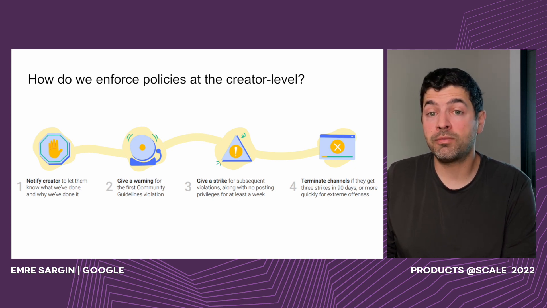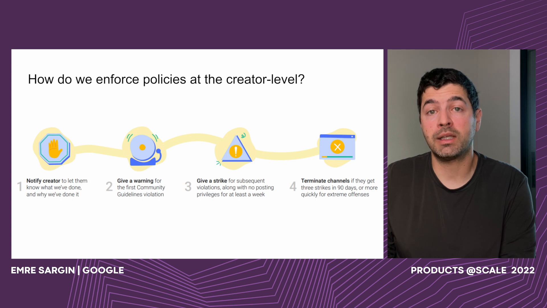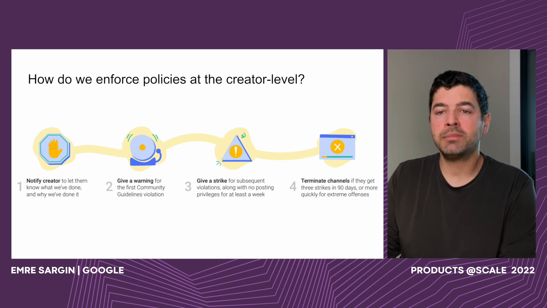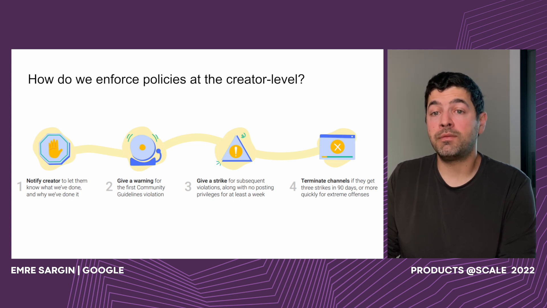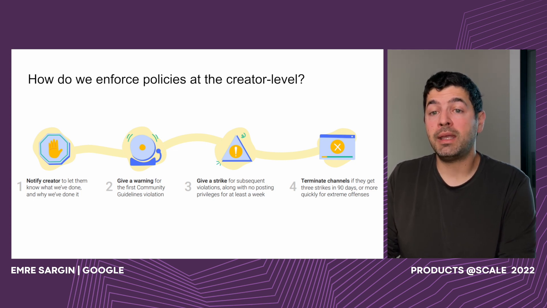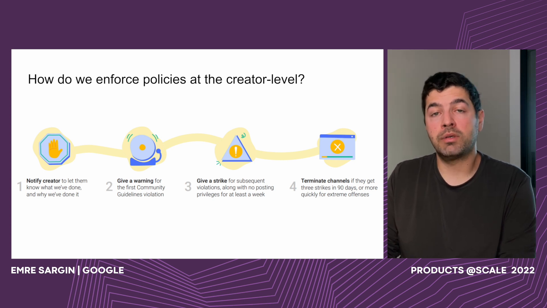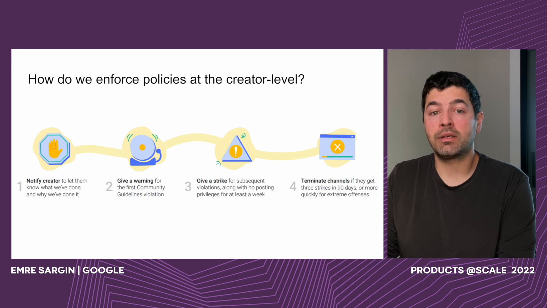Adversarial actors are known to deploy circumvention and coordination tactics to evade our detection systems. As with any system, we sometimes make mistakes and remove a video we shouldn't, like when a reviewer flagged a video for a misinformation policy violation but it turned out to be a parody video that was apparent to most users. So when we notify creators that their videos are removed for policy violations, they receive a link to appeal our decision. If they appeal, we'll review the case again and the decision is either upheld or reversed.